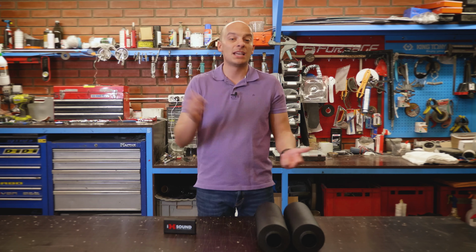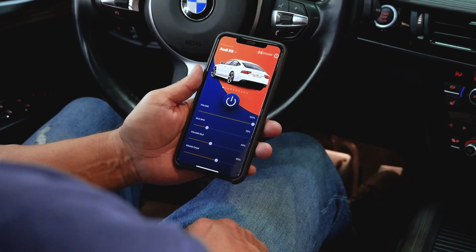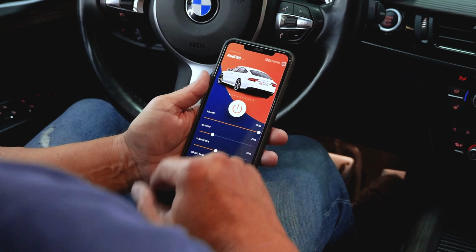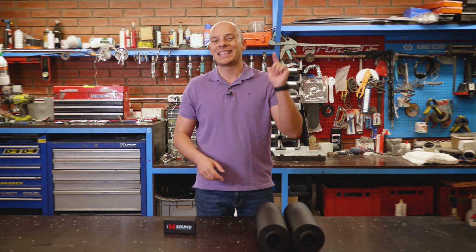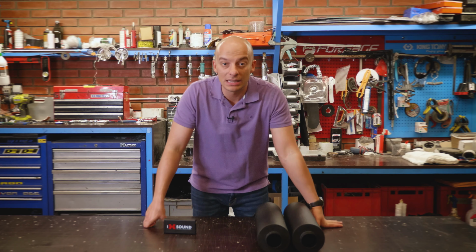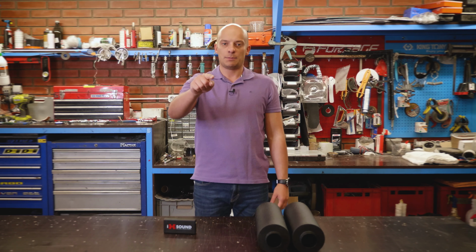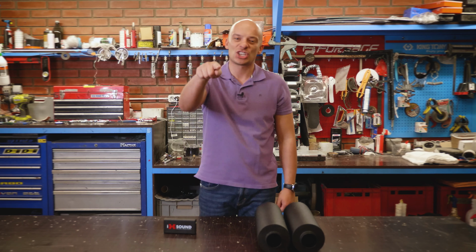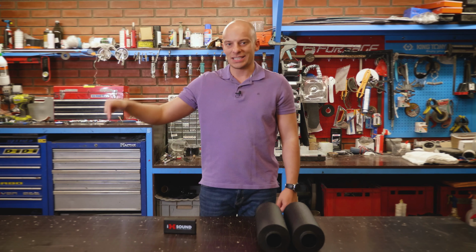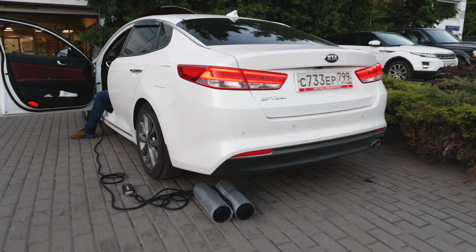It is clear that there are no problems with maintenance, there are no problems with the traffic police, there is no problem at all. If you just took and put iXsound, you can turn the system on and off. The active exhaust is easy to operate and is configured the way you need it. But most importantly, if you want to listen, if you want to find out how the system will sound on your car, come to our dealers, and in 5 minutes, you will hear how it sounds on your car.